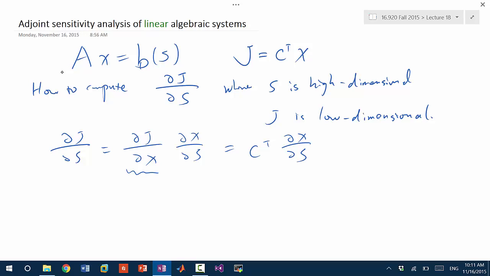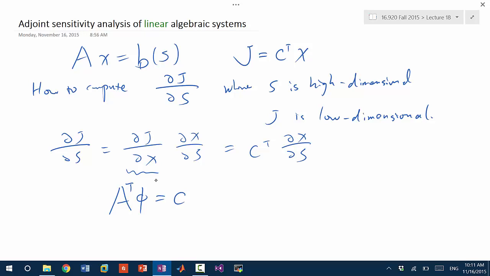Yes? You can solve the adjoint equation. And what is the adjoint equation in this case? Let me use phi: A phi equals C. Imagine you solve this equation. This is what you call the adjoint equation, and I would make an important change to the system you are proposing to solve. This is A transpose.